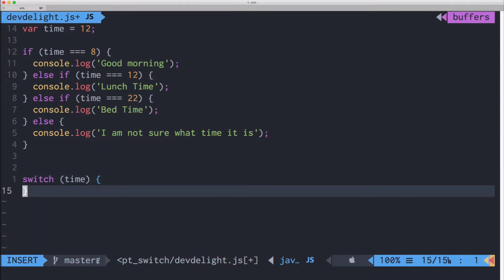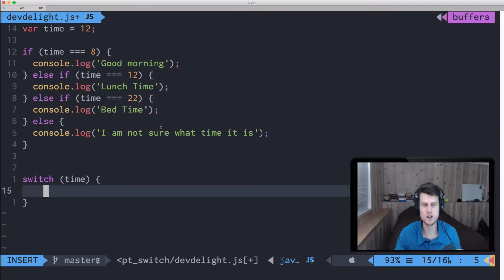To use a switch statement, you use the keyword switch, and then you pass the variable that you want to test with your case conditions. The condition in the switch statement gets evaluated once, and then based on the value, it tries to find a case that matches the value. And if it doesn't, it goes and uses the default case.